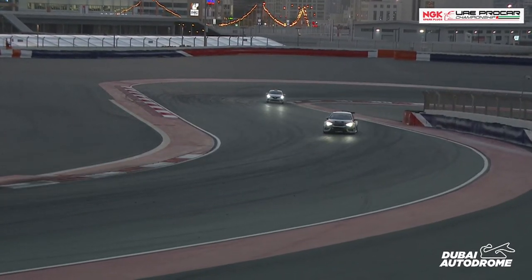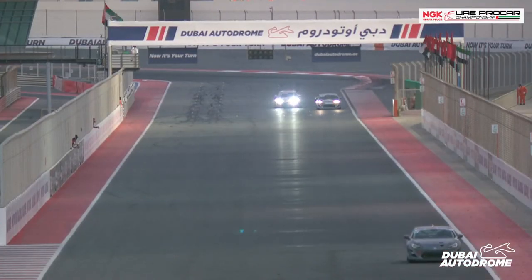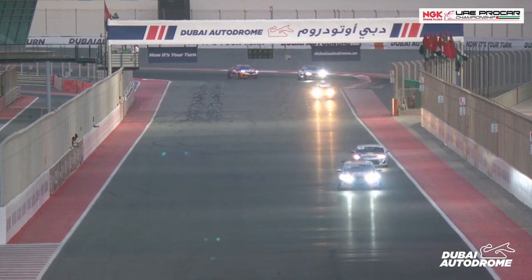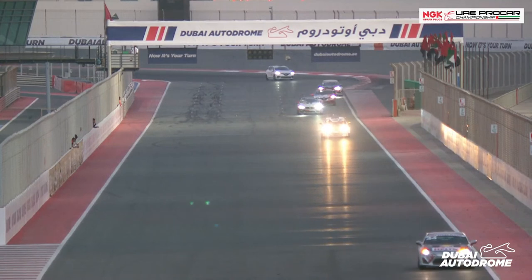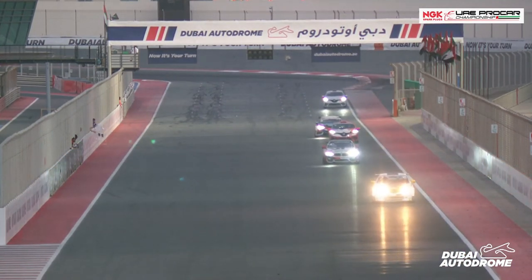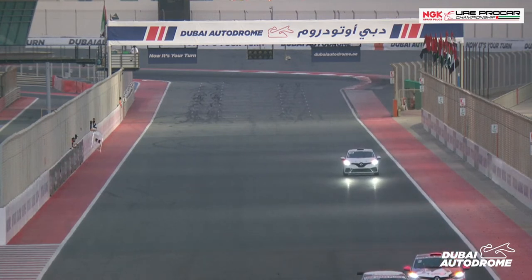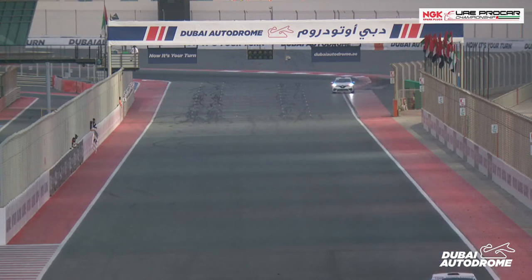The lights are coming on in Dubai Motor City, and the nightlife, I'm sure, and the restaurants will be alive and kicking with great battles. But the last 2.5 minutes of race action are about to come towards us. So we'll see where Saif Al-Emery is going to come through to begin lap 15, because lap 15 could well be the last. So we'll double check as the drivers come through, but it has been a fantastic final race of the day and second race of the day for the UAE ProCar Championship. A great performance from them after the multiple class wins we had earlier on.